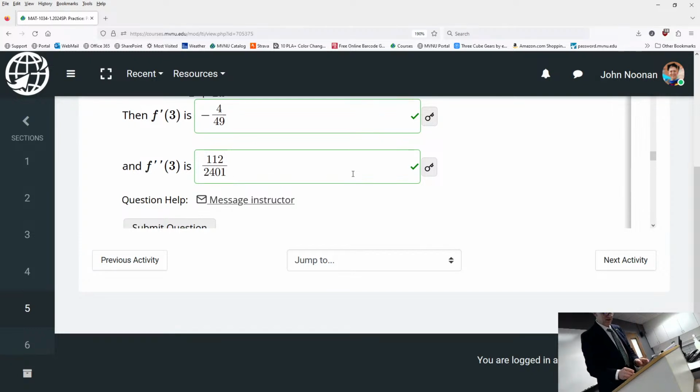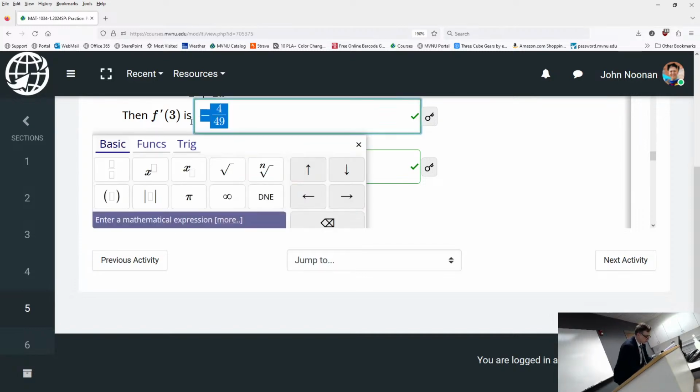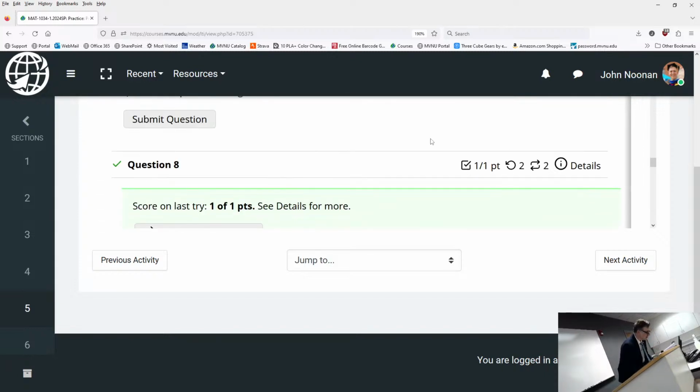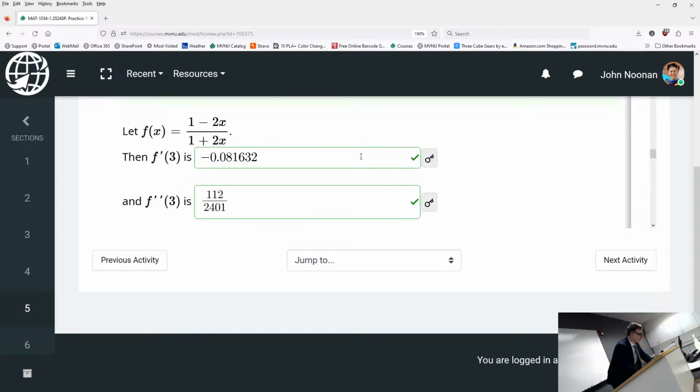Whew. Okay. So I wonder, would this do decimals? Just a minute. 4 over 49. Let me see if this likes decimals or if it wants you to have a fraction. 0.8162. Will it let me do another? Just submit this one again. Okay, apparently it doesn't mind it if you have a decimal as long as it's, oh, look at that. How many digits is that? It's ridiculous. But anyway, so apparently it doesn't mind the decimals.